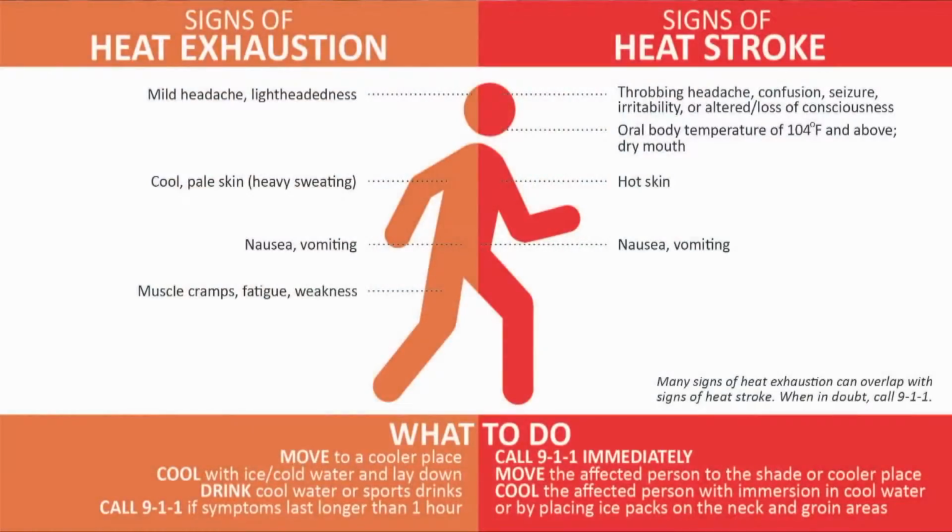For those folks that are experiencing heat exhaustion, you want to get them cooled down as quickly as you can. So what we recommend is cool rags, cool area, get them into air conditioning if you can, getting some rags on the neck, head, and get that body temperature down.